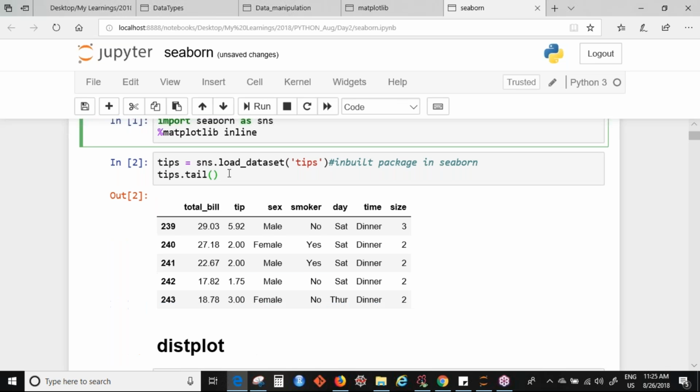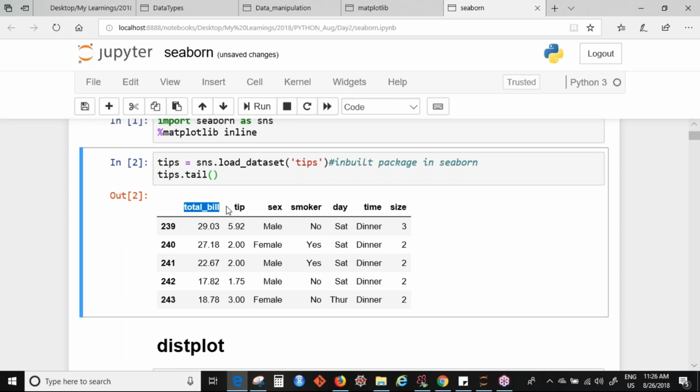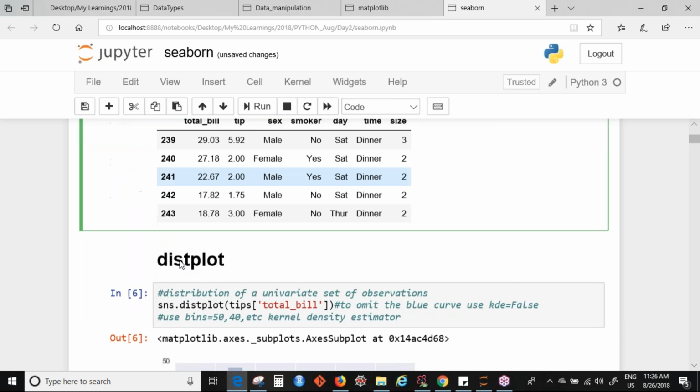Okay, so this is how my data set looks. I have the total bill, which is the total bill of that person or group which went to the restaurant. How much tip did they pay? What was the gender of the person who paid the bill? Whether they were smokers or not, since this is basically from a pub where people also smoke. Which day of the week was it? What was the time, a dinner, lunch or breakfast bill? And what was the size of the group? So this many details you have in the data frame. I've used the tail function, so it is showing me the last 5 rows.